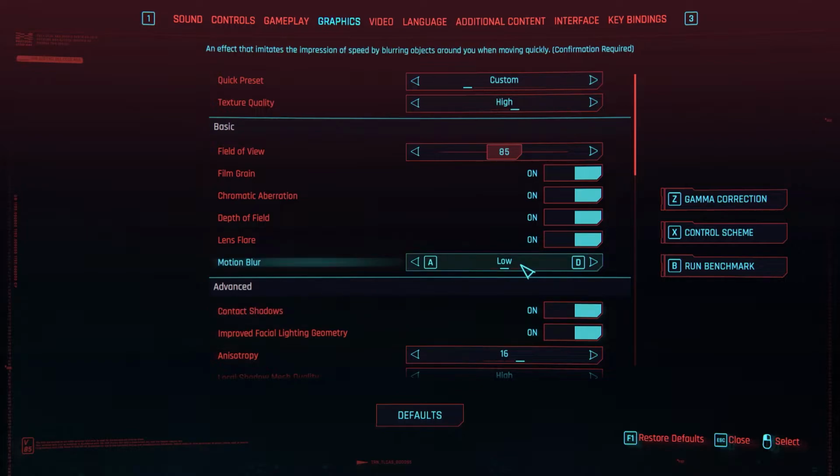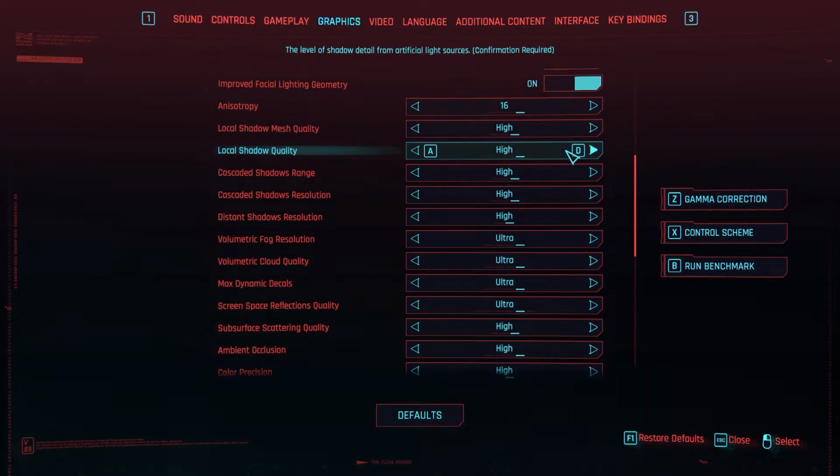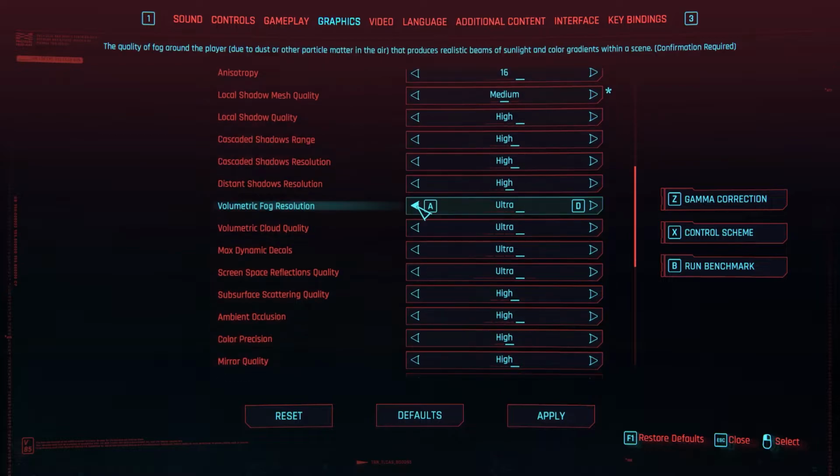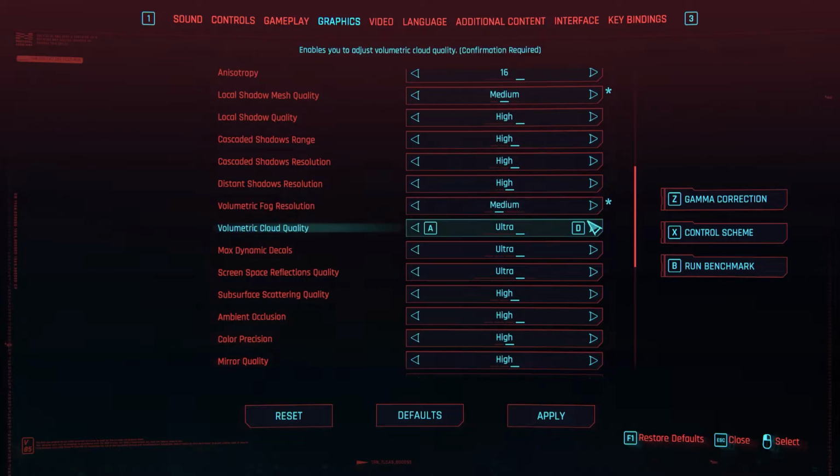If in case you have a 2060 or 2070, it's better to run the game in medium settings, guys. 2060 especially. So if you have 2060, texture quality must be medium, alright? And all other graphic settings again to medium, like whichever is high, tweak that down to medium. Anything in ultra, tweak that down to high, alright? Still any FPS drops, down again to medium.